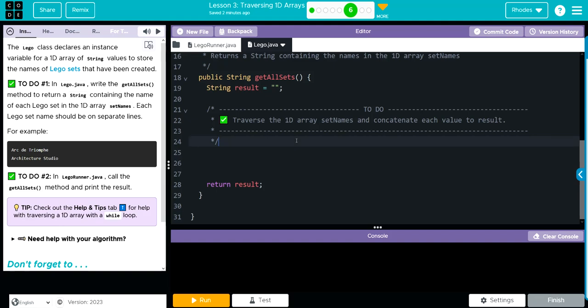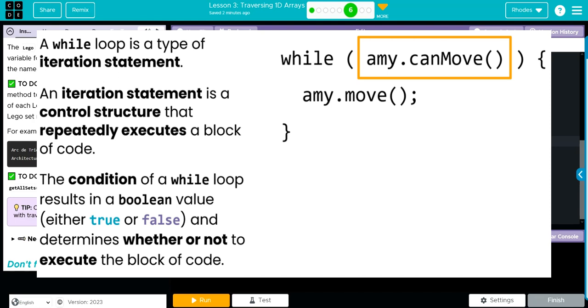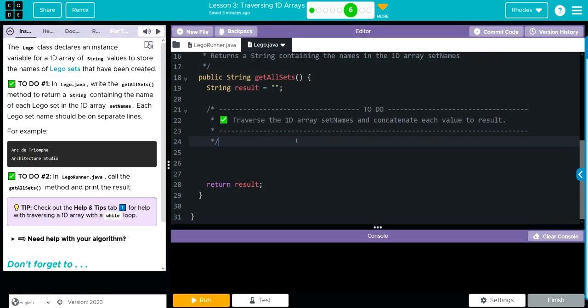The point of this lesson is to look through that 1D array and print off each item one at a time. And how are we going to do that? We are going to use a while loop. You've seen while loops before. We saw this in Unit 1: while the painter can move, paint. What the while loop did is it ran as long as the condition was true. As soon as it was false, the painter can't move, we exit the loop and continue our code. This is the same while statement. We're just going to add some different components to it.